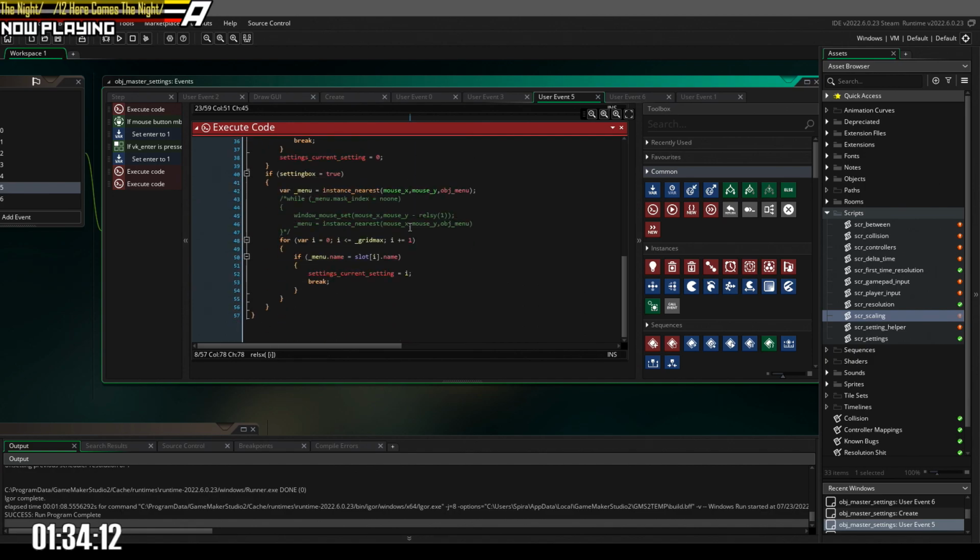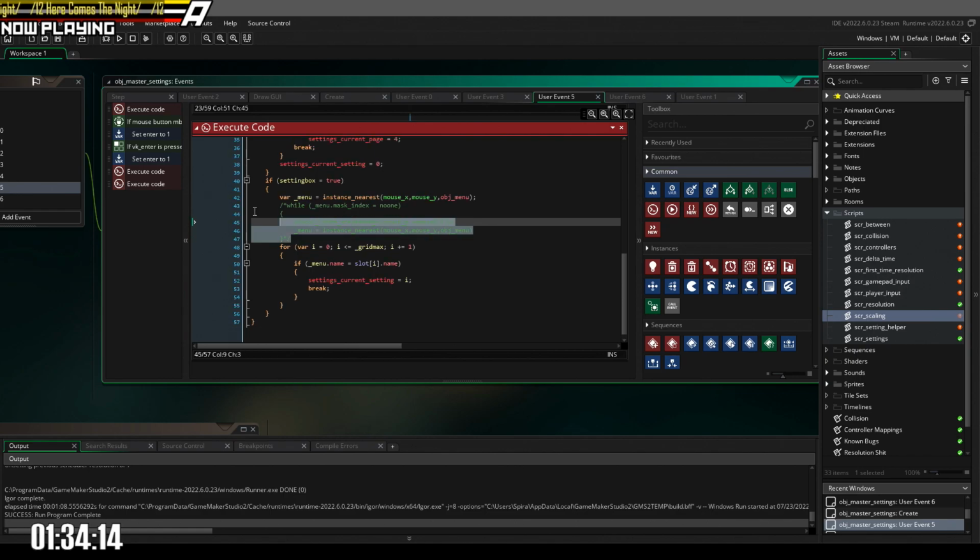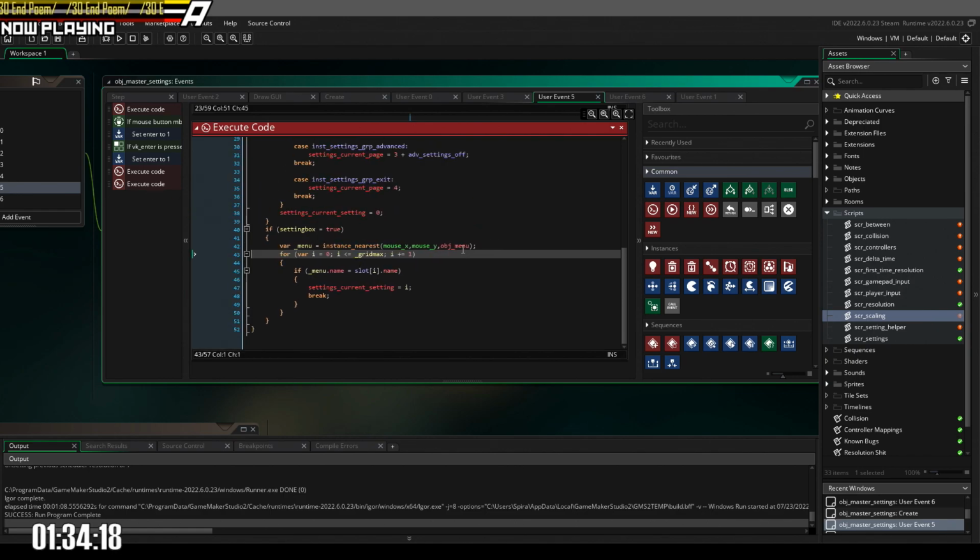Yeah, so it's definitely this right here. I don't even need that one. So this right here is the problem. Which means, but it should be maxing out at the grid max.